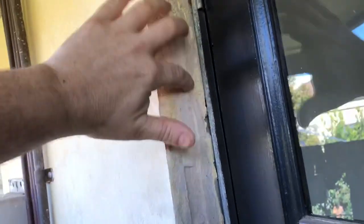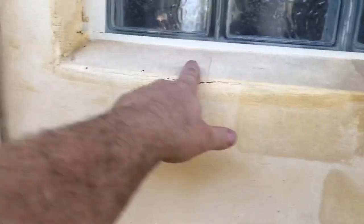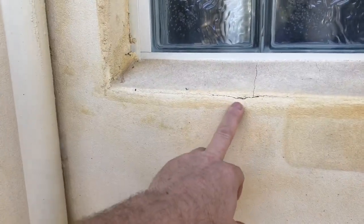But you can tell drummy plaster or drummy render hasn't been cleaned first. That's exactly what's happened. So make sure you clean down your brickwork first, then wet it down. Now the other thing you want to do when you're rendering is not make your render too wet, because what can happen when it dries out is you end up with shrinkage.